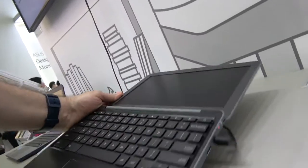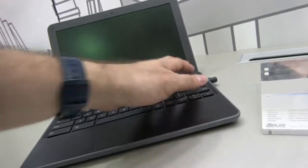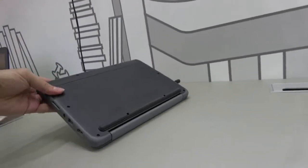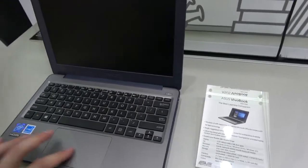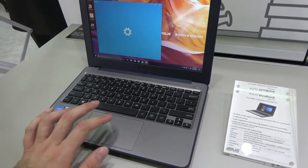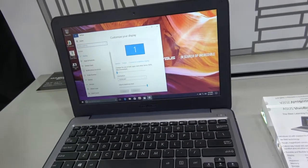The C202 is not a flip — it's cheaper, running a Celeron 3060, which is the slower device, sturdy for education, but no Rockchip in this one. And that one over there — that's not a Chromebook, that's a Windows 10S device, potentially. It's not running 10S right now but it could be. Alright, thanks a lot! My pleasure.